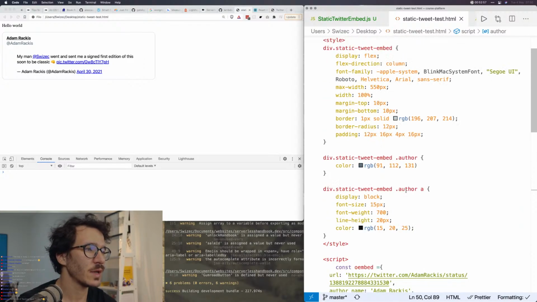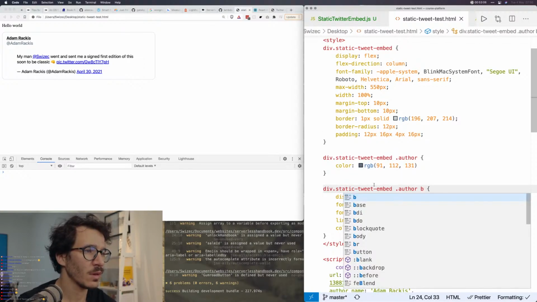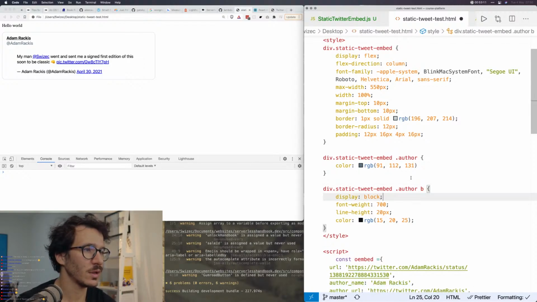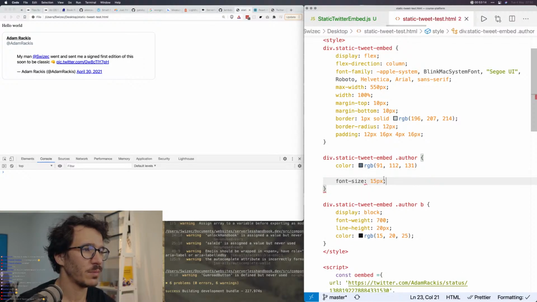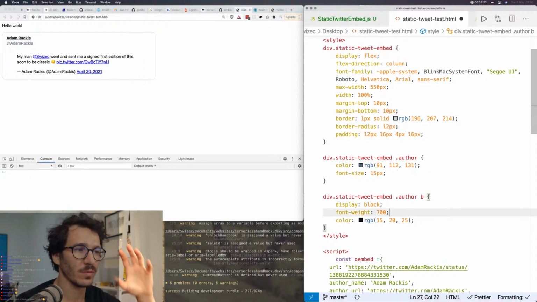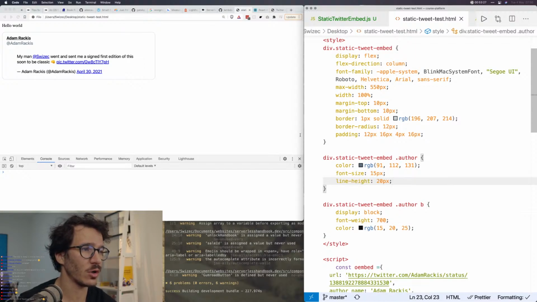So static tweet embed author A, but actually embed author B is gonna have these properties. I think the whole thing has a font size of 15, and probably a line height of 20 pixels. And then it's just the bold part that is a display block and has a darker color.